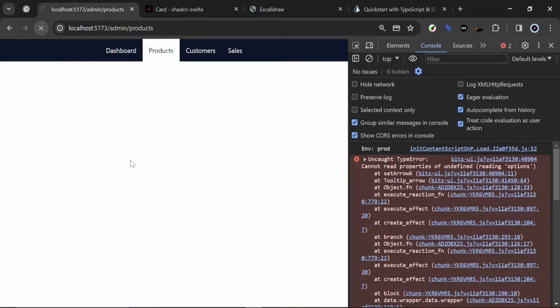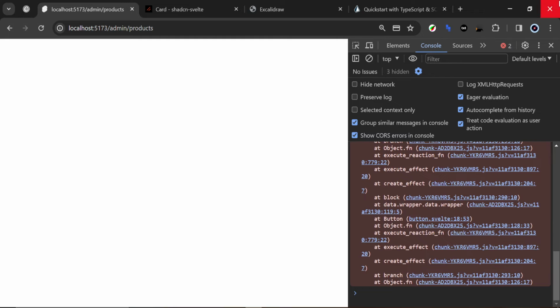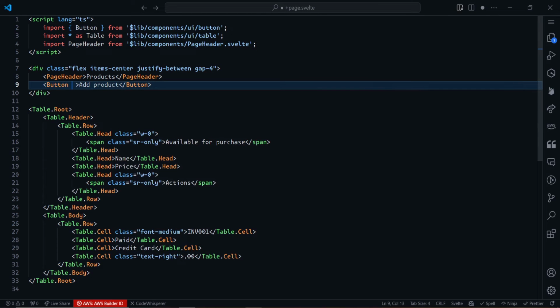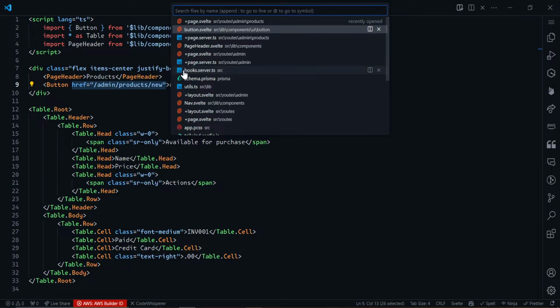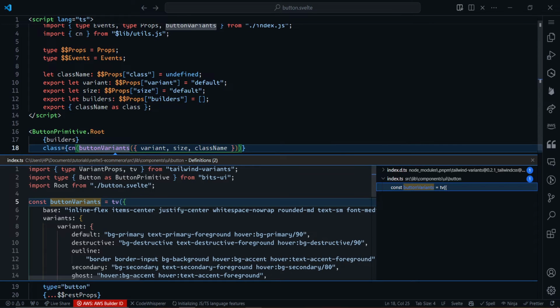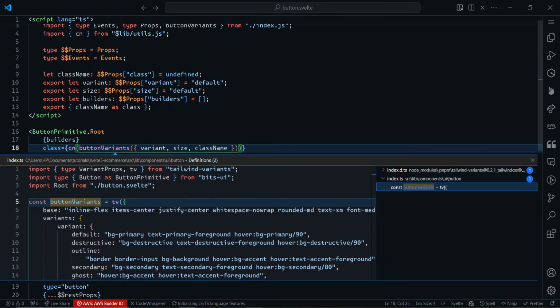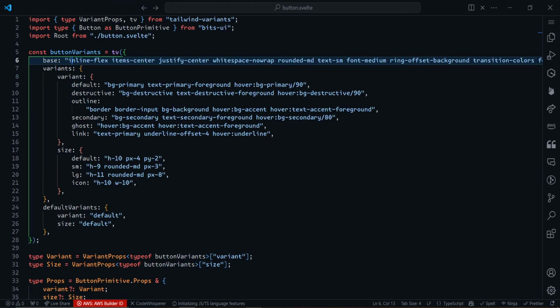And this is just basically how I debug. I just remove things and copy things in, check whether it works or not. As you can see, the button is the issue. We needed to narrow down that the button is the issue. One very nice quick fix for this will be simply going to the button component of shadcn-svelte and copying the styles that we need. So I'm not actually going to spend time here trying to fix this. I'll go here and then I'll copy this base style. Just the base style.